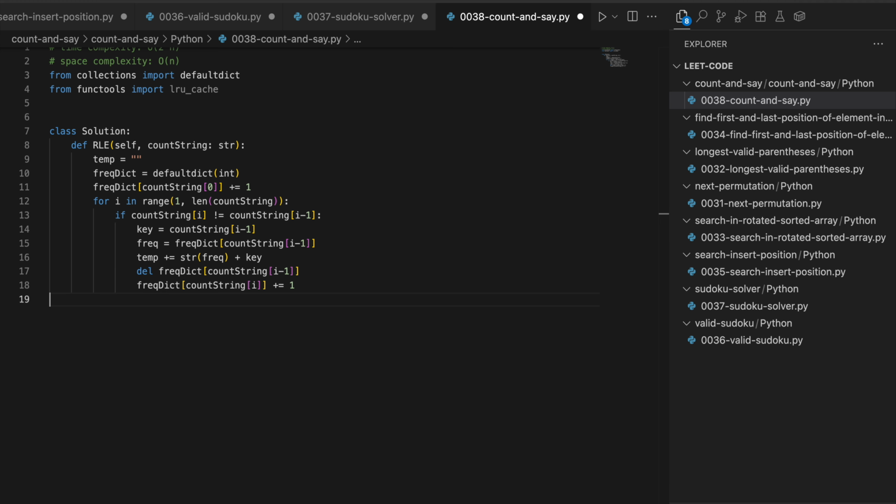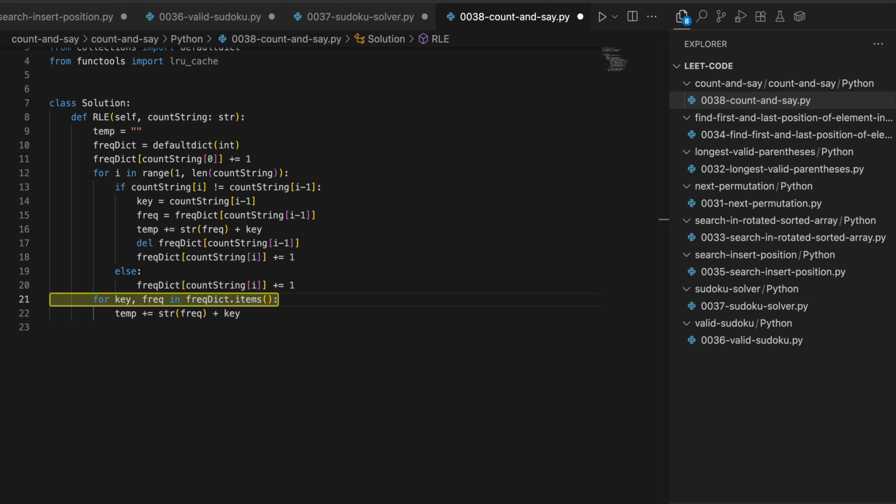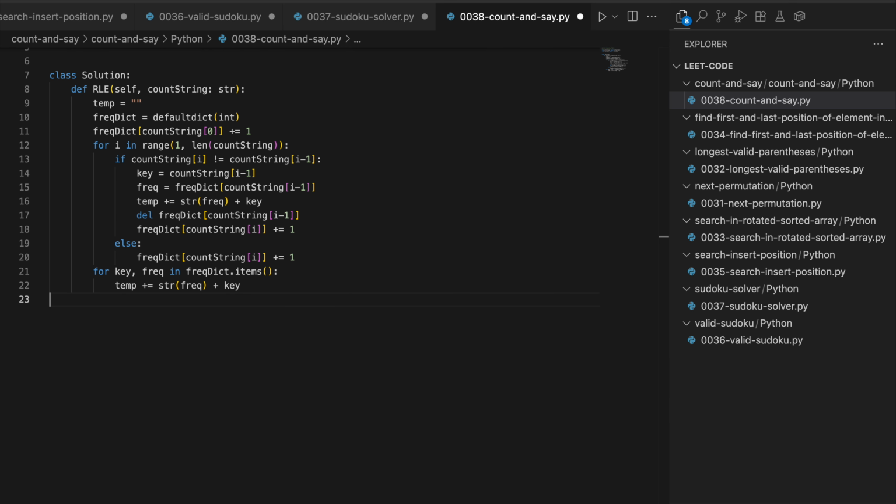If the character is the same as before, we keep counting. After the loop, we append a final run that didn't get flushed inside the loop. This post-loop step ensures the last run is included, since the loop only flushes when a change is detected. We return the encoded string.